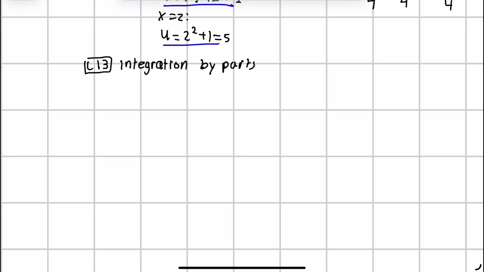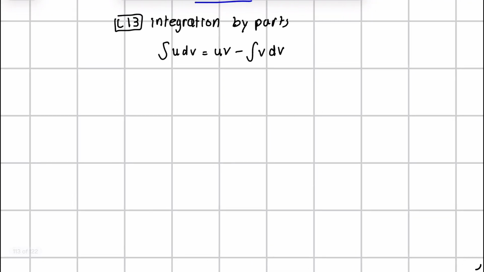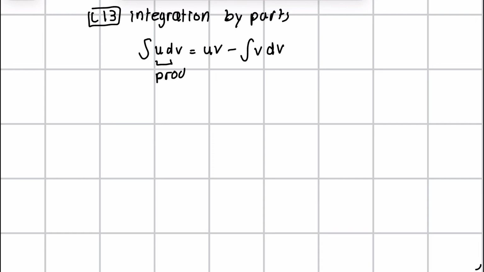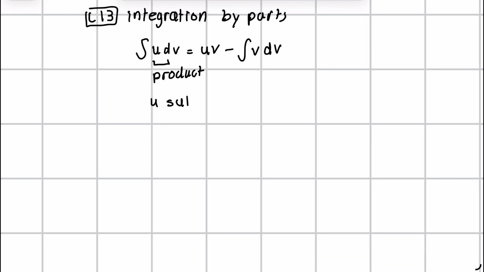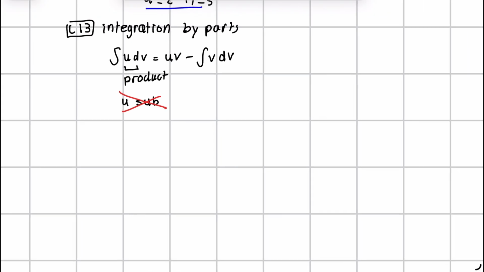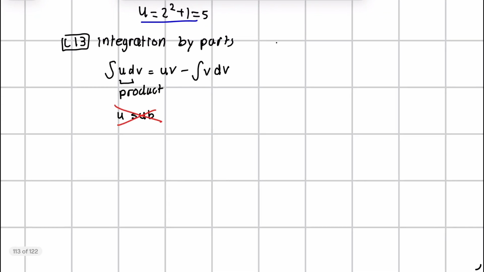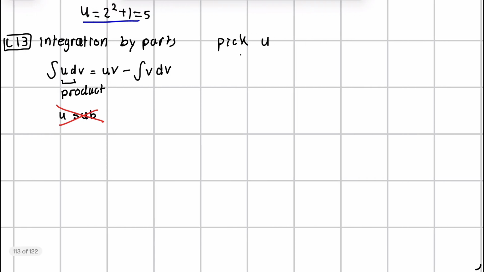by parts. Basically, we have the integral of u dv is equal to uv minus the integral of v du. Basically, this is when you have a product, right? So we have a product here, and also we have to have eliminated u-sub as not a possible way to finish. So basically, how are you going to pick u? You have to pick u, and you have to use this trick, LIATE. So L is for your log, I is for inverse trig, A is for algebraic, and T for trig, E for exponential.